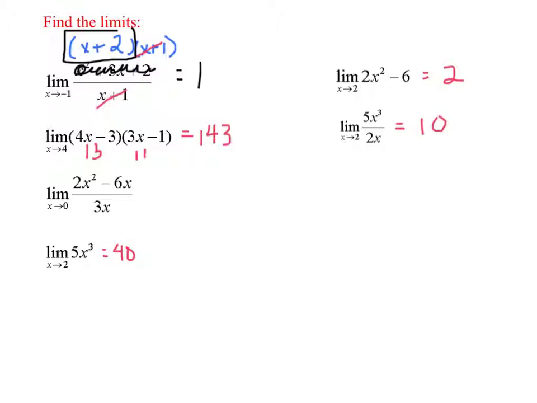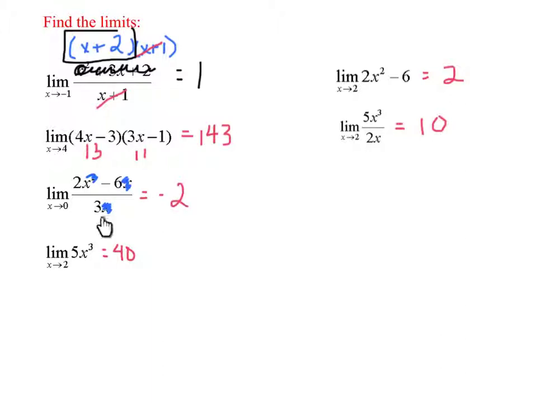Alright, let's try this one. 2 times 0 is 0, minus 0 divided by 0. So 0 divided by 0 again. Can't divide by 0. So let's try and do a little factoring. Well, if I took an x out of absolutely everything, I don't have a lot of room, so let me just do it this way. Let's factor this x out, and this x out. Now let's try and plug in 0. So 0 minus 6 is negative 6, divided by 3 is negative 2.